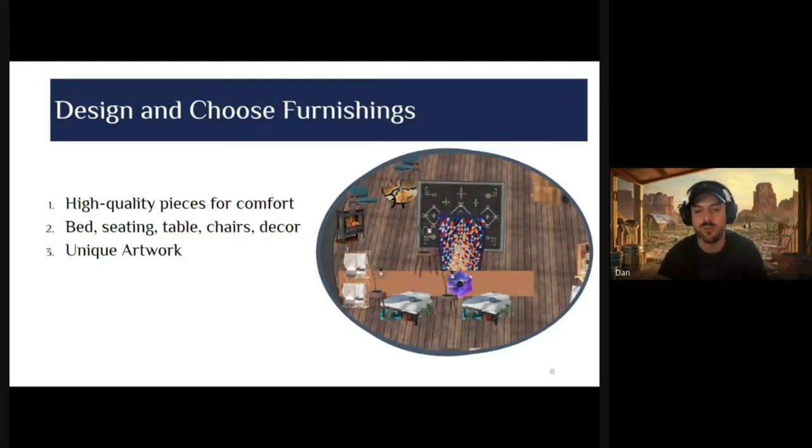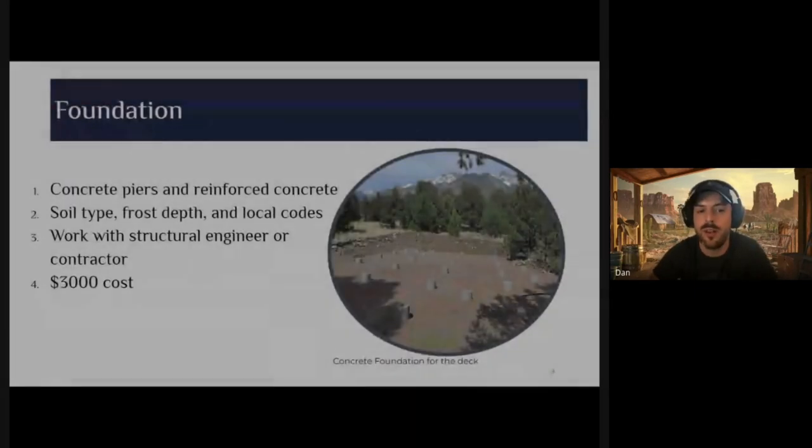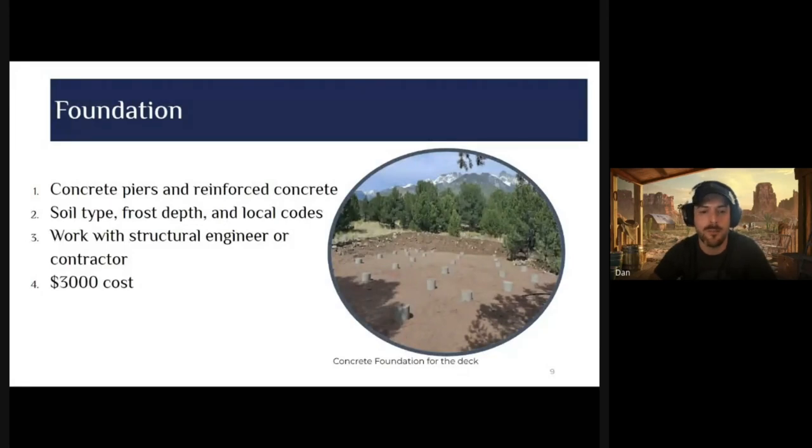I got some really cool backlit space-themed artwork off Etsy and mounted it up on the wall. I had my mom, a quilter, design this quilt that you kind of see that's badly sized in this picture. It was supposed to be a fractal explosion of a supernova. It didn't come out exactly like that, but put some cool stuff in here and people will reward you for it. But think about what the interior is going to be.